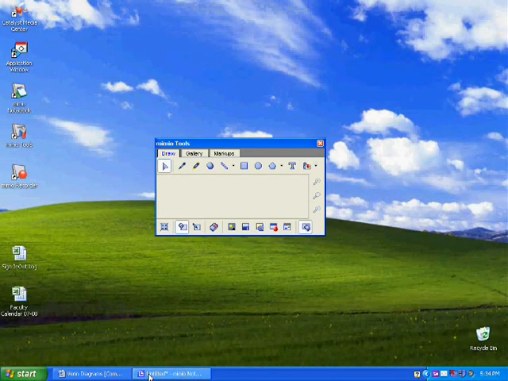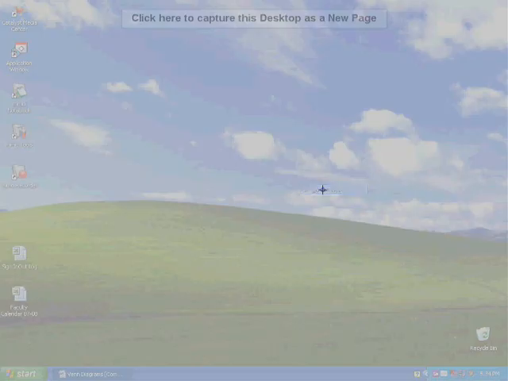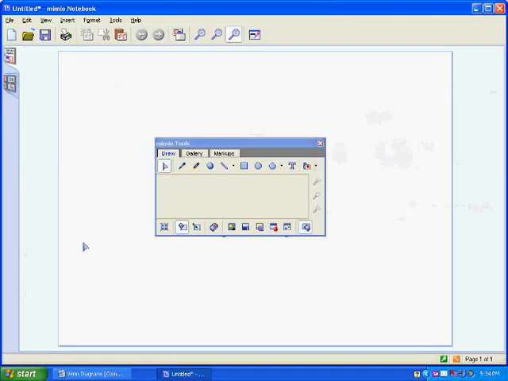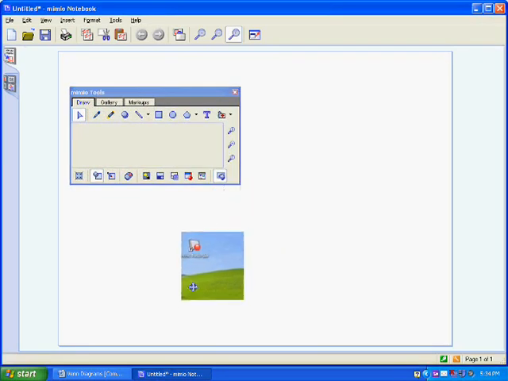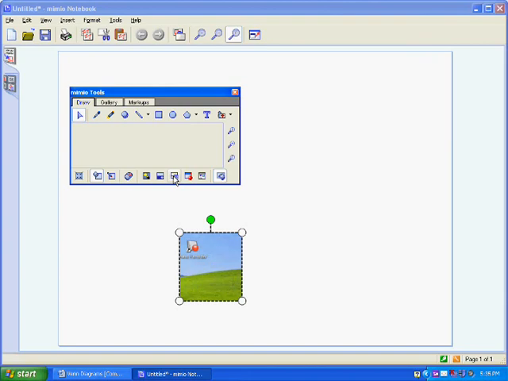The last thing I want to show you is the screen capture. This is a really, really amazing technology, and I could see in a lot of classes this could be valuable. I was just thinking as I was doing this video that if you could get on the internet and get a picture of a building, you could take a picture of a building just like I did. I took a picture of my screen, and you could do some cool math problems, some geometry problems doing that. This is the end of this video. I will have another one that deals with the bottom row of those tools.